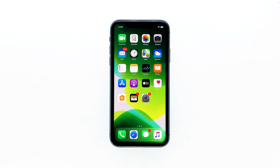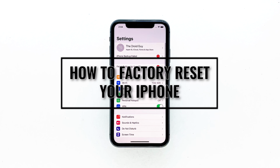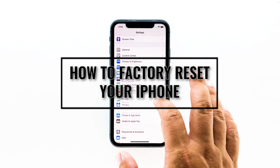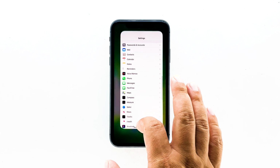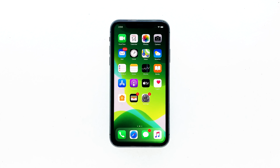You may have to factory reset an iPhone if it's no longer working properly, or has some unknown issues with its firmware. It will bring the device back to its factory default settings so that you can set it up as a new device again. The downside of the reset is that you may lose some of your files or data that are stored locally. That's why we always suggest that before you actually reset your device, you should first take some time backing up important files you don't want to lose.